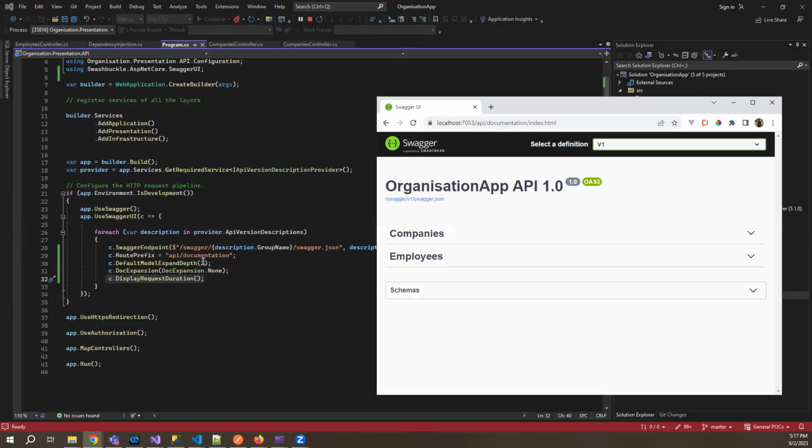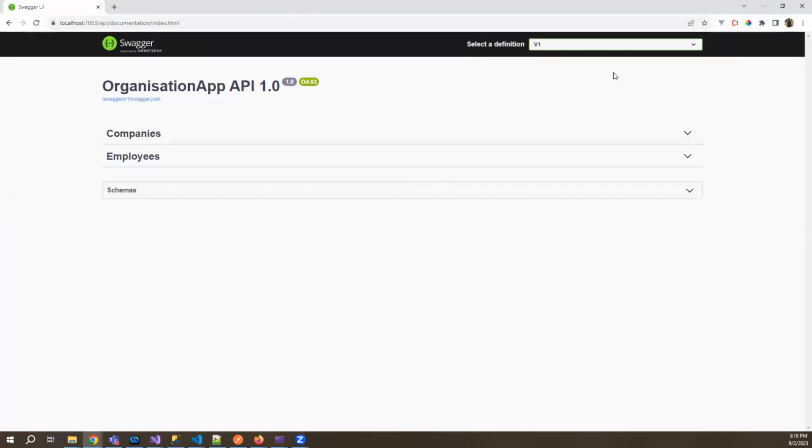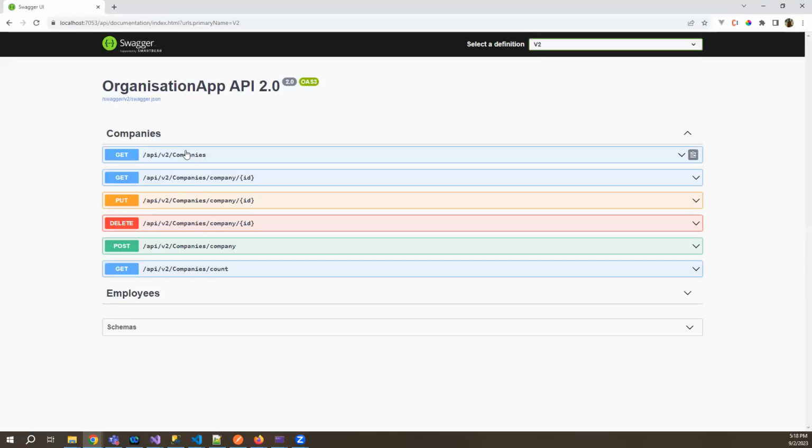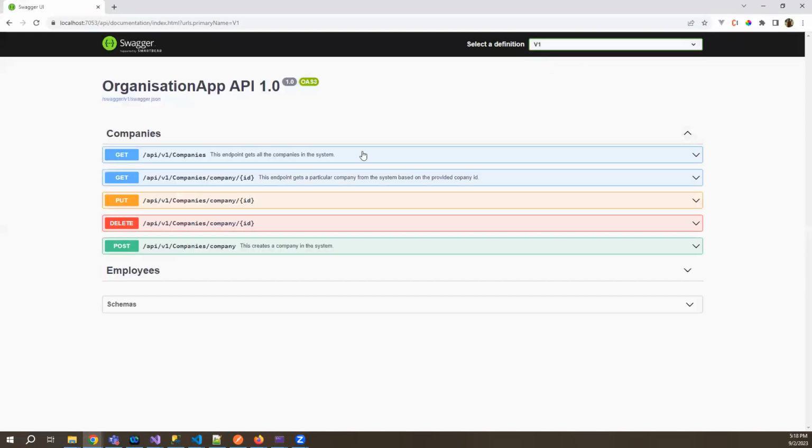And if you see now, since I have specified doc expansion none, I see a clean documentation page where only the entities which I need or endpoints which I need, I can expand them and see. Same way it will be for the other version. Okay. And now it looks quite clean.